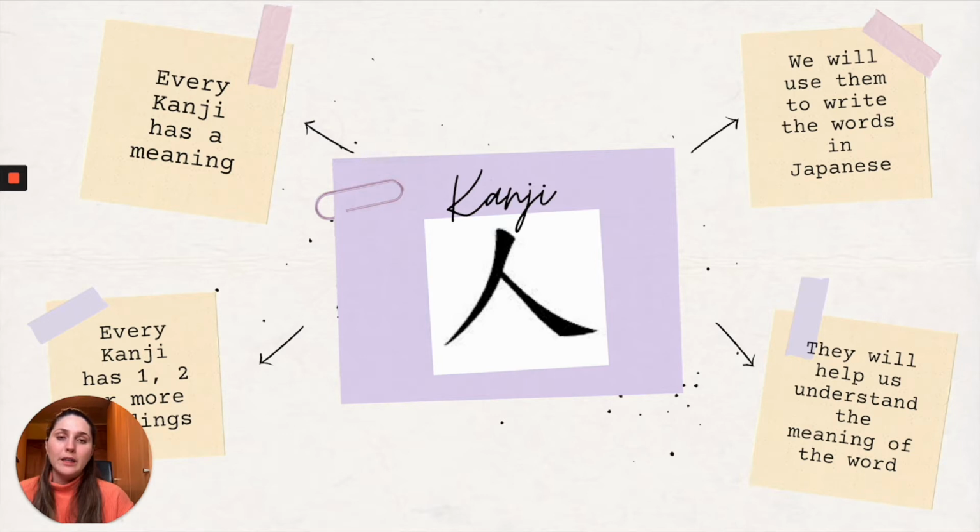So every kanji has one reading, two readings, or far more readings. Usually they have two, sometimes they have one, and sometimes it just goes crazy and it has like 5 or 4 or many more readings. That's why we will be also learning kanji here in this channel. So we will learn, for example, a kanji in a video or something like that, so we can actually see them in context, like writing words, not just the kanji there, because if you don't learn them with the words in a practical setting, it can be impossible to actually learn them.